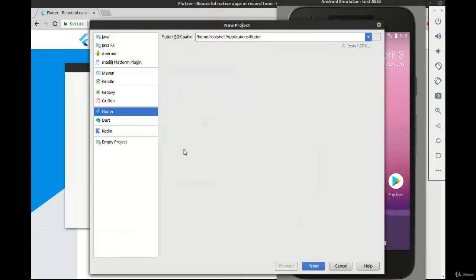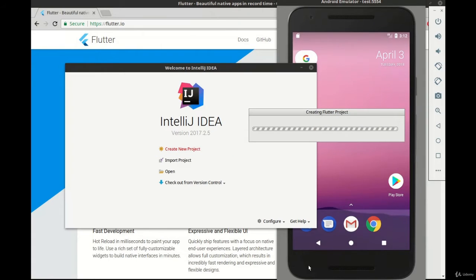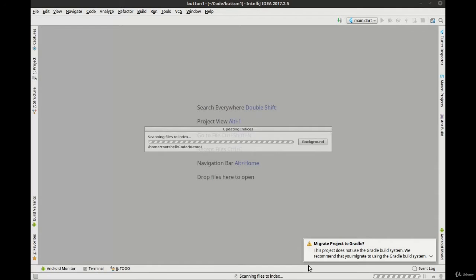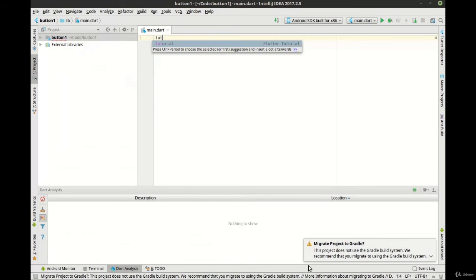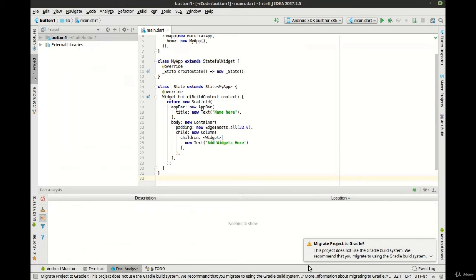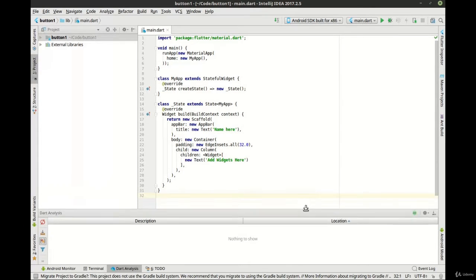So we're going to create a new project. Let's call this button 1. Now, as this is configuring the project, ask yourself, did you follow the last tutorial? If so, type the word tutorial, hit enter, and all the code is right there ready. If not, I strongly encourage you to go back and make the live template. It'll make your life a lot easier.